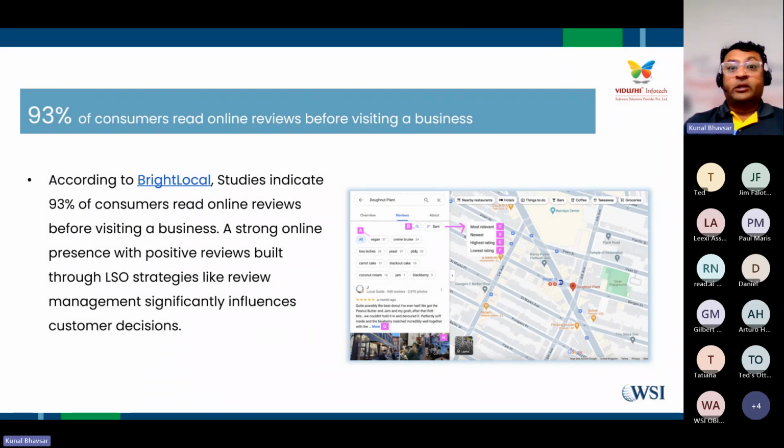Data published by BrightLocal indicates 93% of consumers read online reviews before visiting a business. That's the reason we should include LSO in our marketing strategy and help SMBs to drive customers to their businesses.